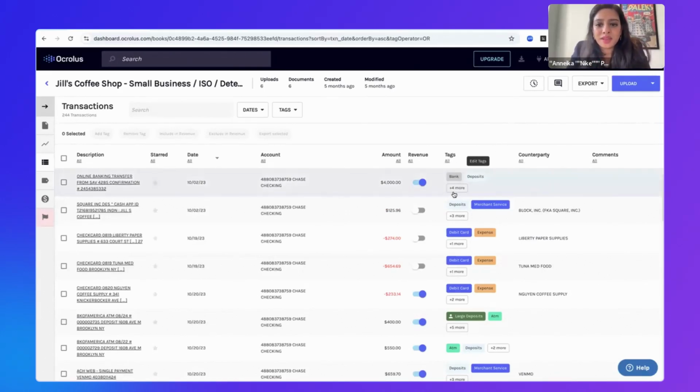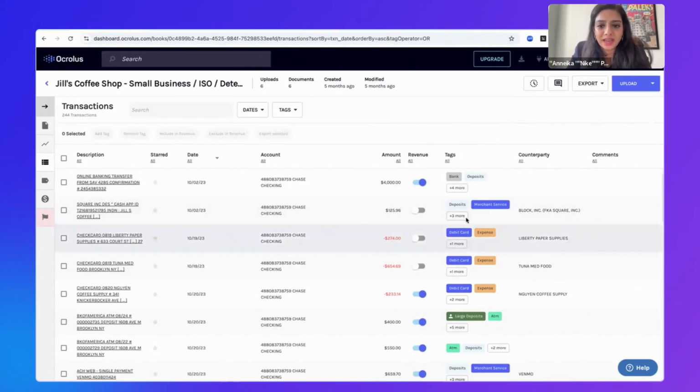But one thing I want to talk to you about today is these things called tags. A tag is really important. It's the most atomic unit that underlies all of our cash flow analytics. It's essentially a label for a transaction, and it's designed to be useful for credit decisioning and underwriting decisions.